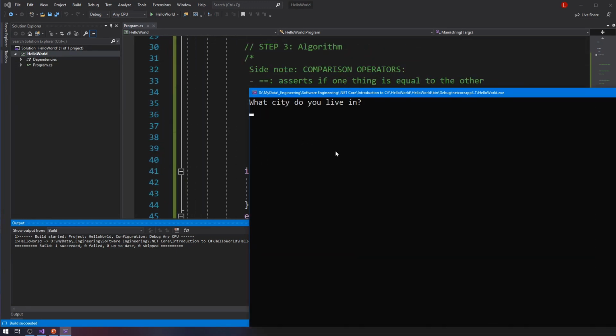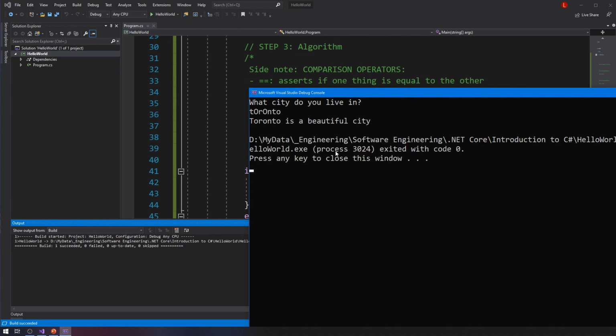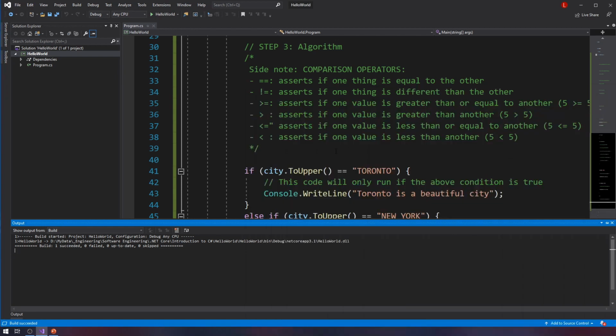If I want to test my code, I have to test every possible scenario, right? So I have three possible scenarios here. Scenario 1, the user types in Toronto, and case does not matter. Toronto is a beautiful city. That's the output I'm looking for.